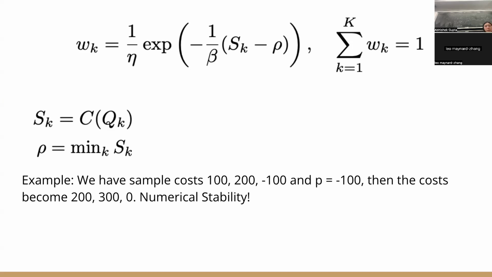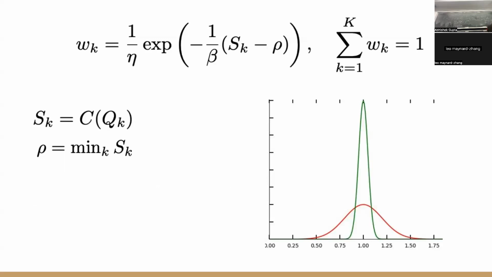So yeah. And then we have this beta term, right? The beta term essentially controls the sensitivity of the weights to the cost. So if beta is large, then the weights change more slowly with the cost. And we can view this almost like an exploration and exploitation situation, where exploration would be if beta was small, and exploitation is if beta was large. And it's a parameter you want to tune. I think they do some metric of tuning in the paper. I forgot. Exploration is beta is large.